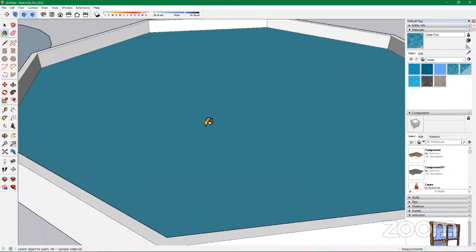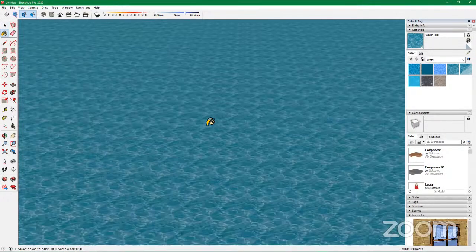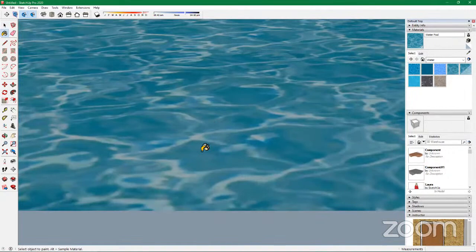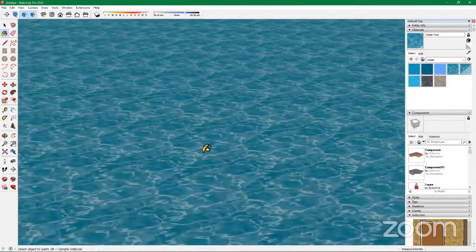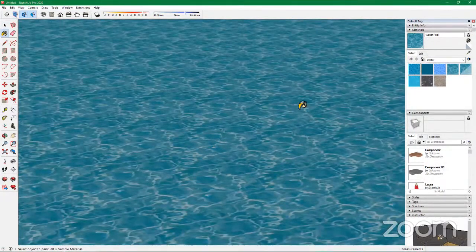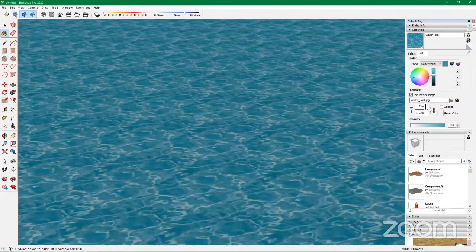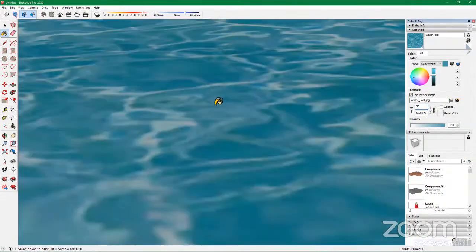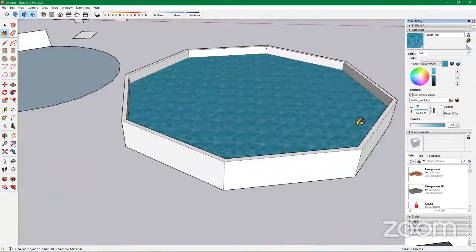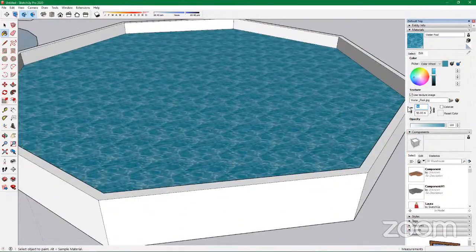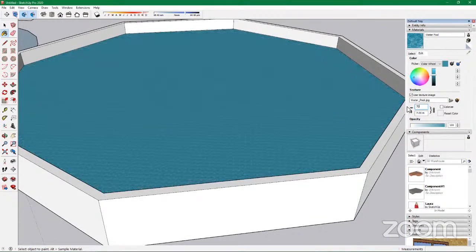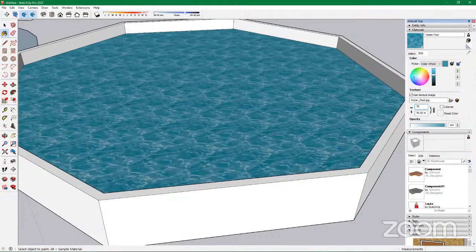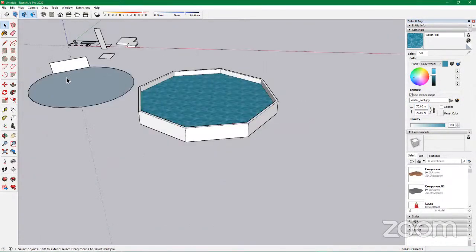So now let's do it this way. I think it's just too big. You can see it now, right? So that is it. I can edit it to make it bigger, to make it 50. Okay. So you see your water like so. Let's make it 70. Okay, so we have a pool there.